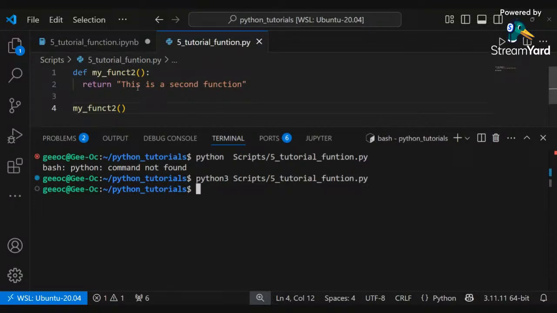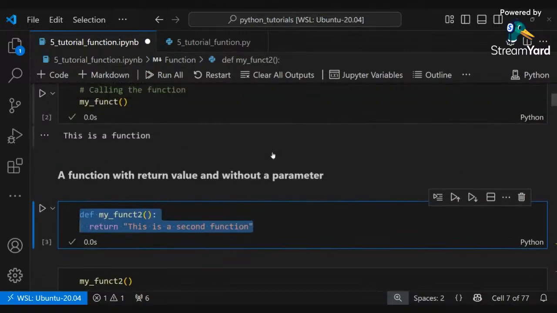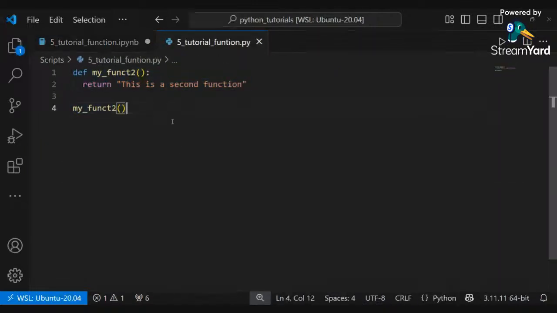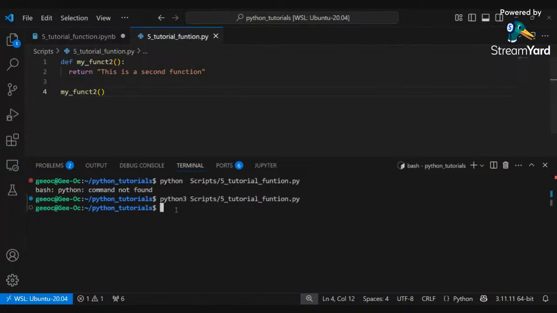Nothing was printed on the screen because this is actually a return. It's to return something. But if I copy this, now I'm beginning to code a little bit. So if I copy this one and paste it here, pardon me, I'll make my screen a little bit smaller so that I can navigate.